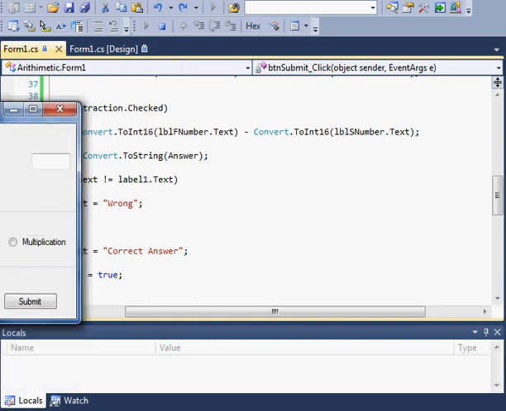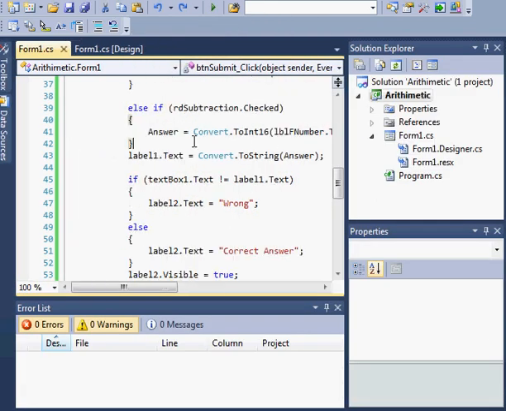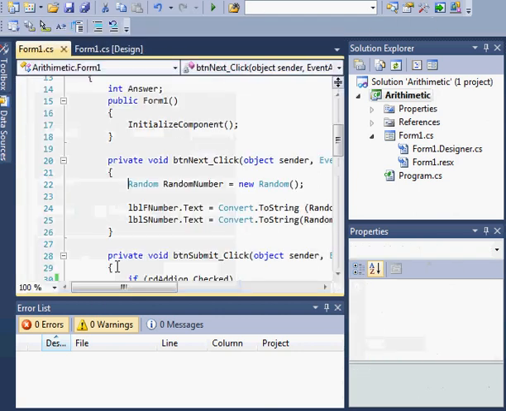As it is now here, we can generate these random numbers, but we can have an instance where this number is bigger than this, but I don't want that, because during subtraction I don't want negative numbers. For example, I don't want an answer which generates a negative answer. I want this number to always be bigger than this. So I want to come and change, where's that? I click next.